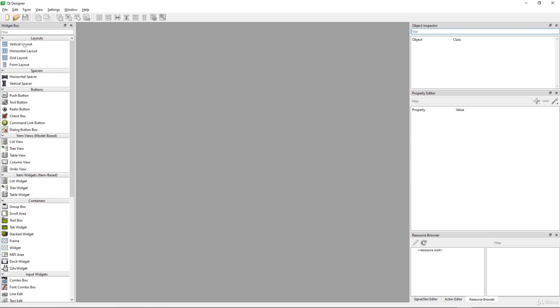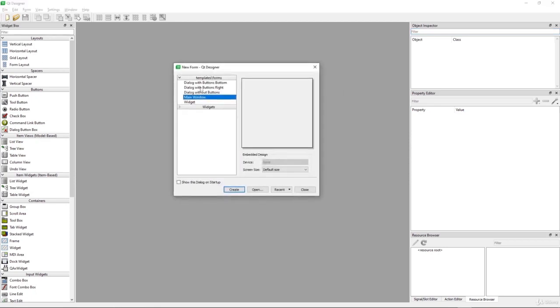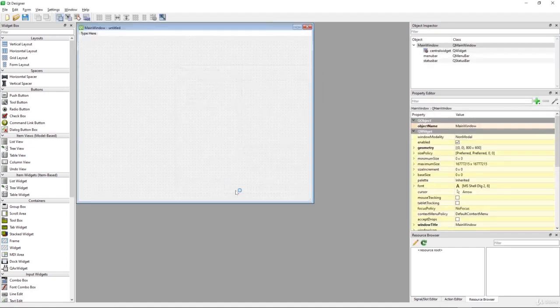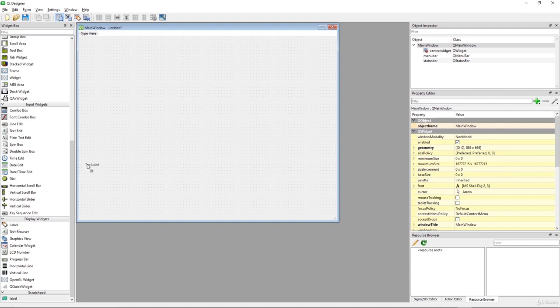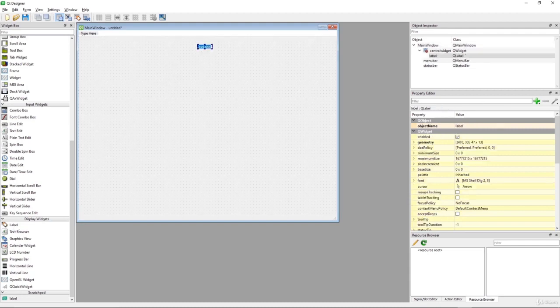The first thing we're gonna do is, of course, create a new form and select main window. We're creating our main window. As you can see here, it's just a main window, nothing more special here. Well, we can add a lot of things here, and we will add a lot of things to make our main to-do list application. Now let's add a simple label here first. That says my to-do list.